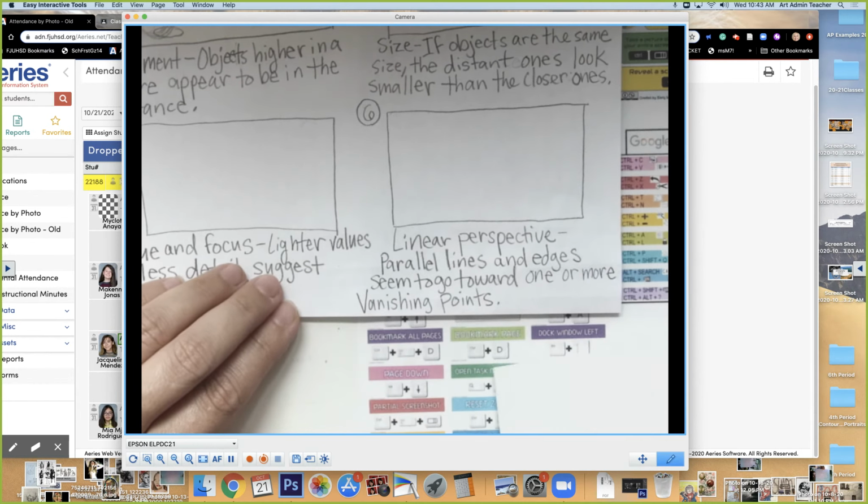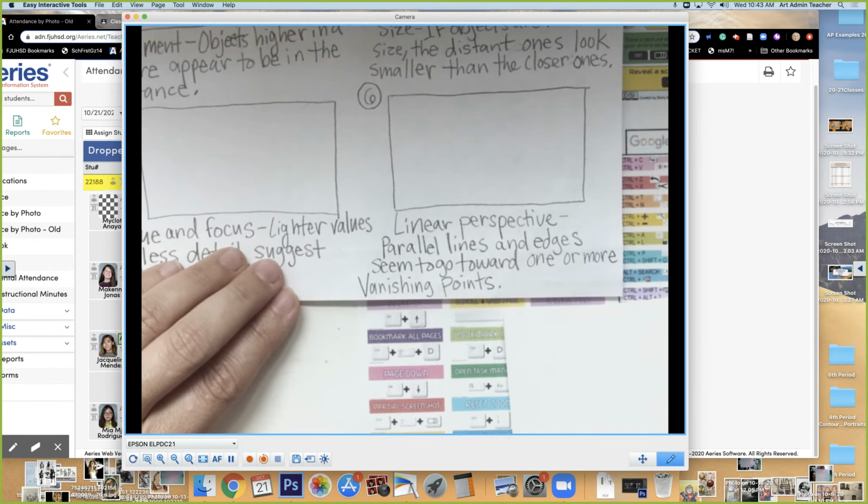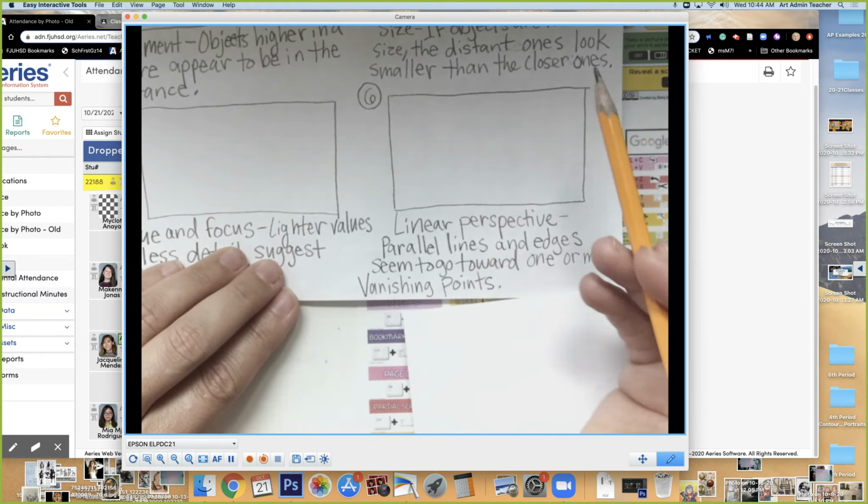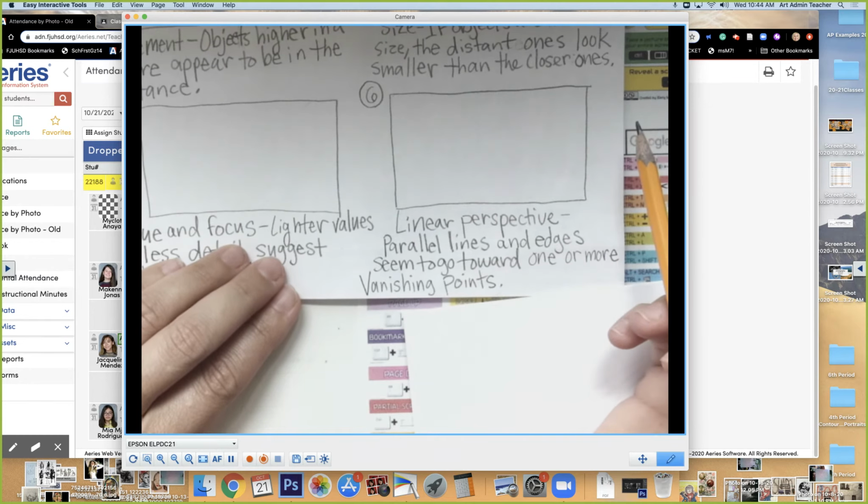So I don't want to cover this in case somebody needs to write and finish these notes. There's 25 of you done out of the 32. So I'm waiting for a few more stragglers. Okay, I'm going to go ahead and get started. So what I would like for you to do is, if you're ready, you're going to cover your words. I don't really need to. I know there's a few people still writing, so I don't want to cover it.